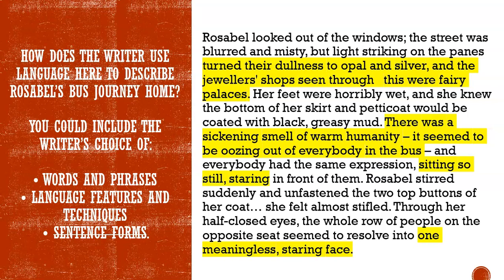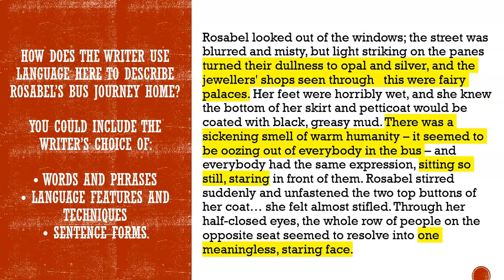Now, the keenest amongst you will notice that I've crossed through sentence forms. If you are someone who's very, very confident on this, please go ahead. However, I think it's often a bit of a red herring. It can be very, very difficult to do. And you can definitely get full marks without referring to sentence forms.